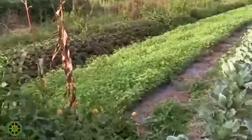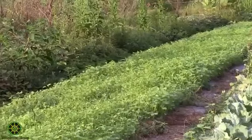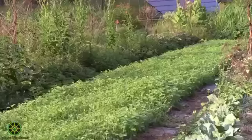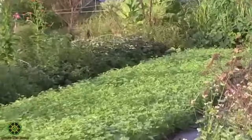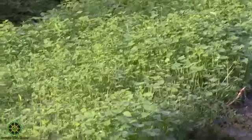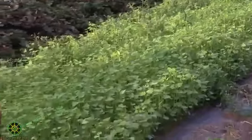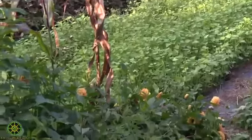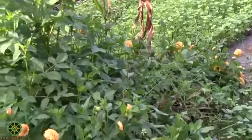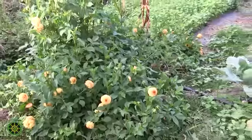So this spot here, it's nice and thick growth and bright green little plants there. That was our sweet corn patch. And when the corn was done, we threw cover crop seed in there, and there's a mixture of different seeds. There's buckwheat and cowpeas, and then there's more cool weather winter cover crop type plants in there with it.